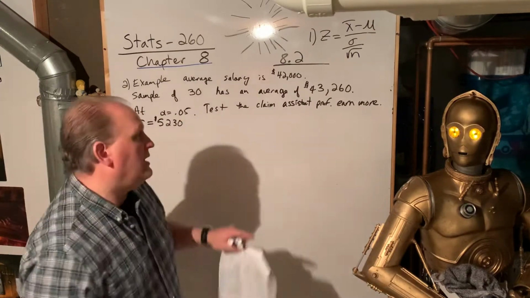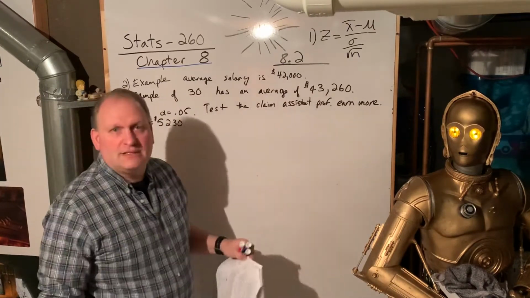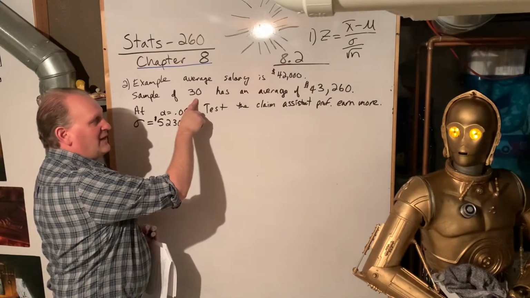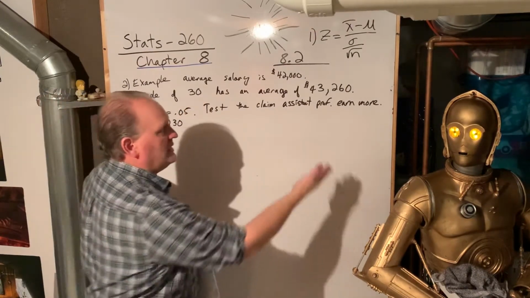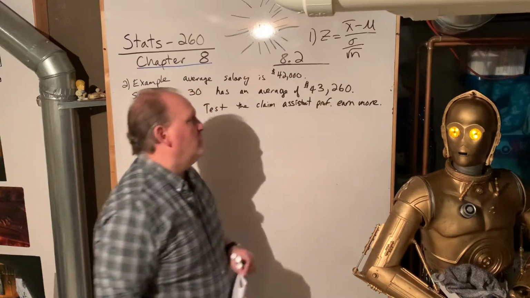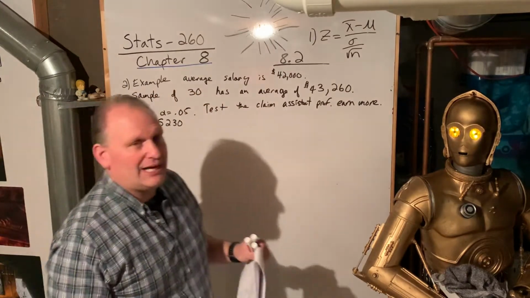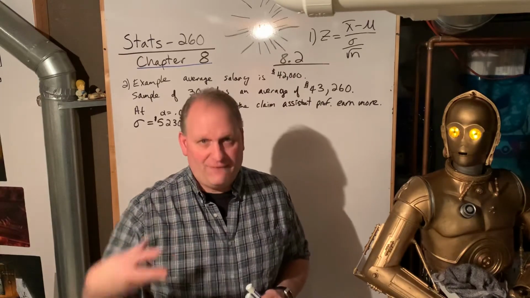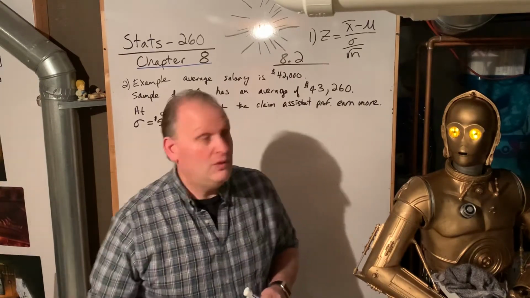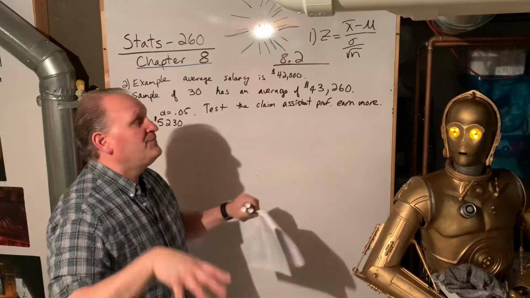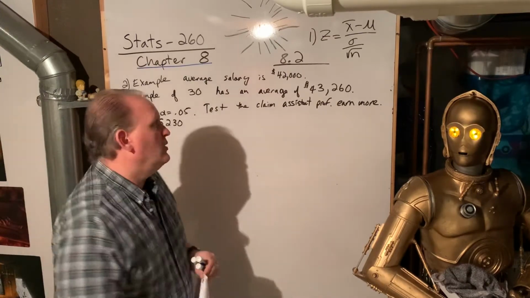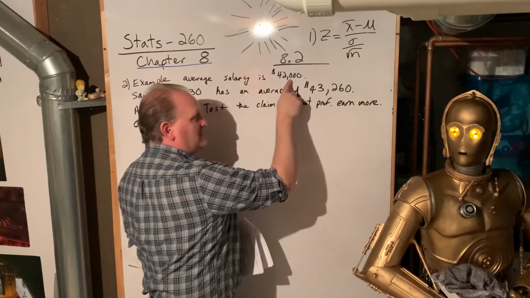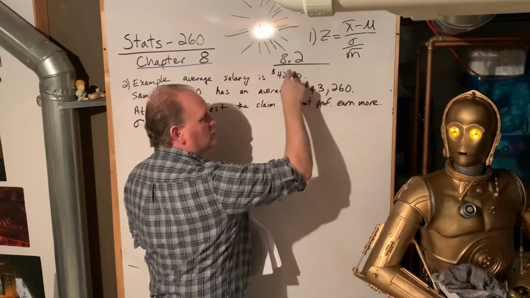So if you say, well, is that more than that? It is. These 30 assistant professors that you found their salaries and added them up and divided by 30, that is bigger than the national average of 42,000. The question is, is it significant? Is it significant enough for us to say, oh, it's more than 42? Now, when we're done with this, we're still basing on that 42. We say it is 42 or it is greater than 42.